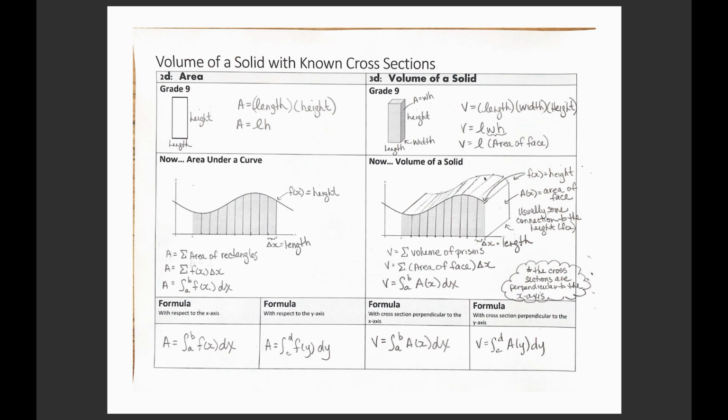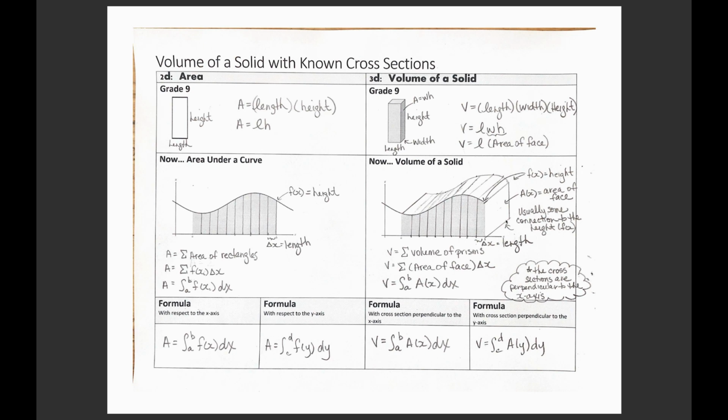And then I'm going to carry those squares, so no matter where I cut it, I will always have a square right here. Okay, so again, I can take this idea of looking at my areas of my rectangles, and now I can split this three-dimensional shape up. So now I have volumes of prisms. You can see this prism right here. It's a rectangular prism. It has a length here, and we're going to call that delta x.